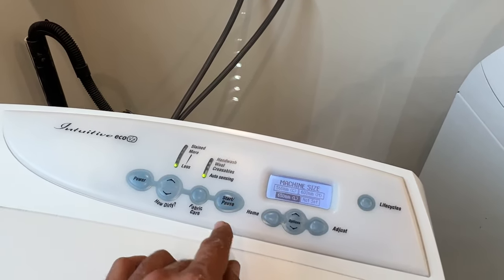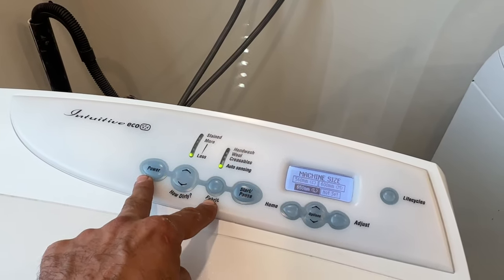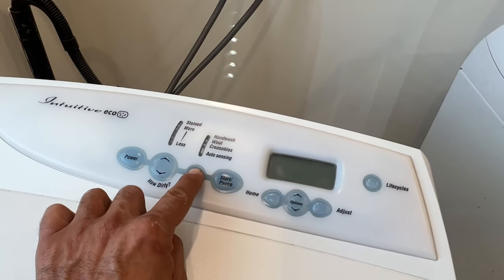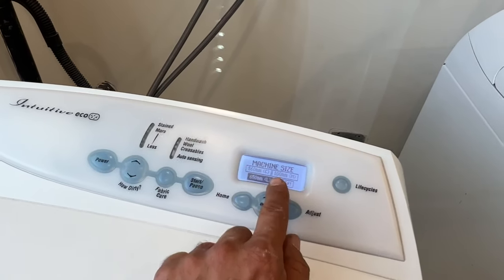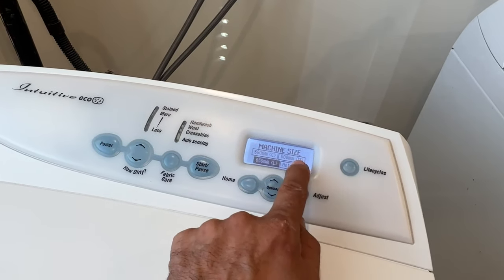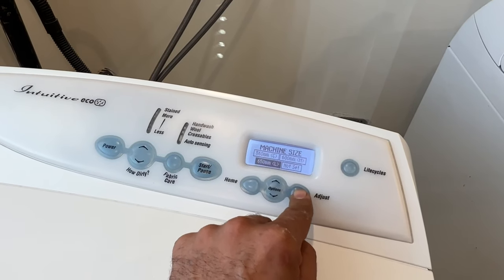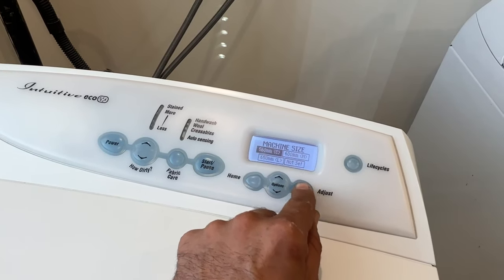When you turn on the washer, you press the fabric here, hold it, and then press the start for a couple of seconds. Like this, I'll show you. So once you plug it in, press this fabric here, press power after that. Within 4 seconds, this shows up. And then this model is 650. Medium model is 600, 560 is the small one. By going here, you can adjust it.